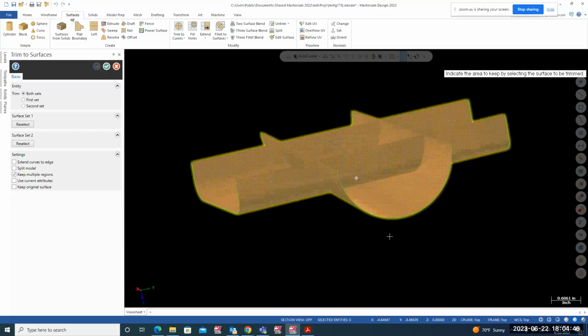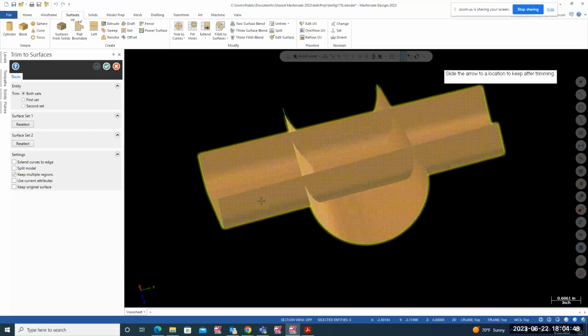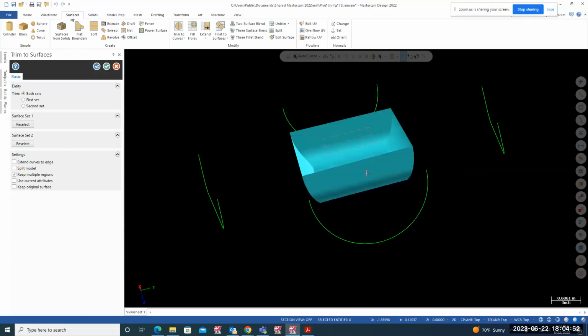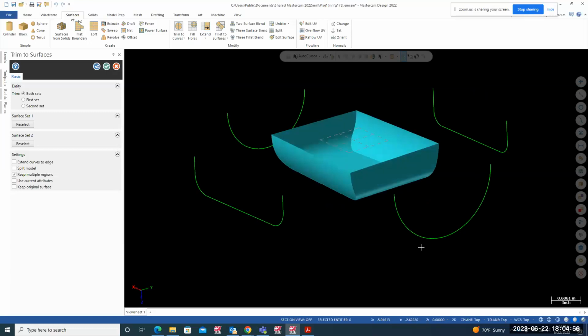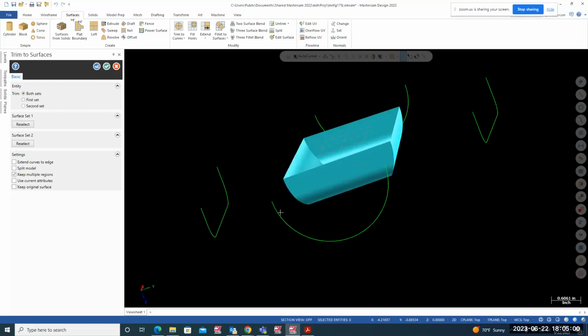On the second one, I want to trim this, but let's say I want to keep this. Look at your result. I select that one, saying I want to keep this. I select the other one, I want to keep this. It will get rid of the other one. So it's very important where you select which surface you want to keep. When it's intersecting two surfaces, you always select the one you want to keep.